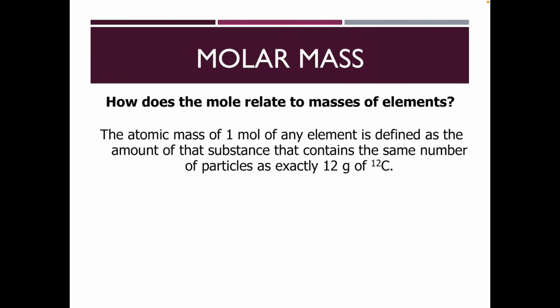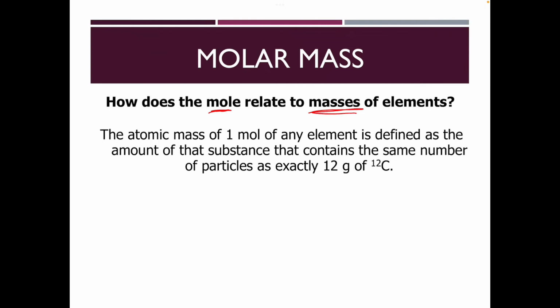So we were talking about before that we can't measure out individual atoms of carbon, right? I told you it'd be a bit ridiculous if you said, hey, hand me 4 atoms of carbon. Or even if you went to the grocery store and tried to just buy 4 grapes. People would look at you a little bit silly, right? In chemistry, we measure out our substances in grams typically, right? So we need to be able to relate the mole to the masses of our elements so that we can figure out, okay, if I know this amount of mass, then I know how many atoms I have, right? And remember, we use the mole to tell us a bit about how many atoms we have.